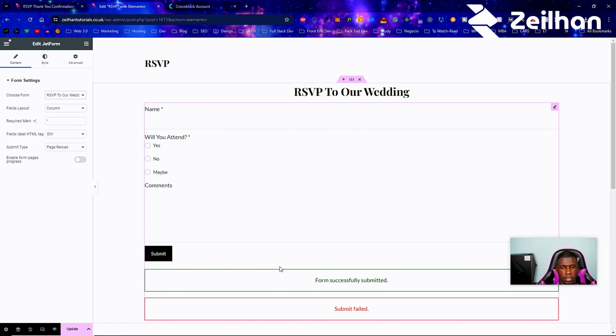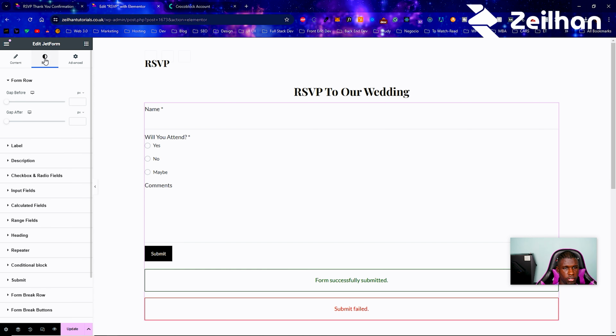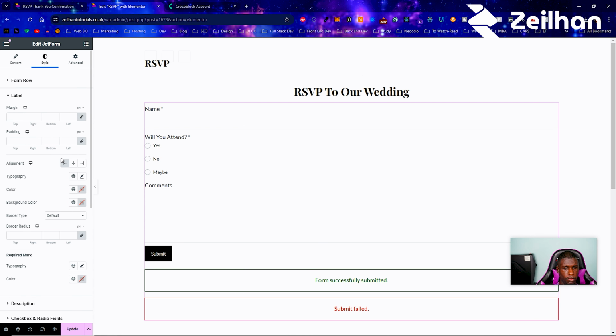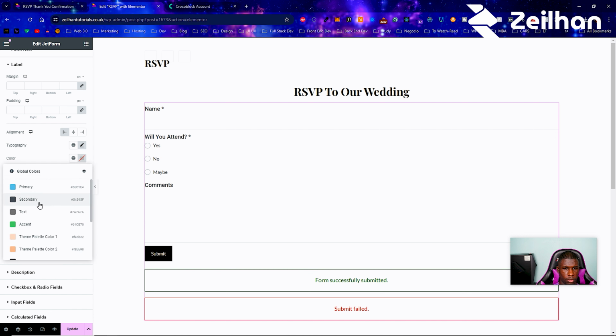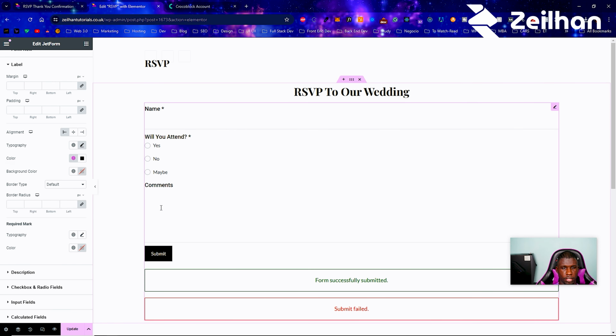The thing about Elementor is that you can just go ahead and hit style, label, and typography. Let's just change the weight to 600 or 500, that is good. We can change the font family to Roboto. All right. And we're going to change the color to something a little bit lighter. Actually, let's just use dark black. I'm just saying that you can actually edit this area, guys.